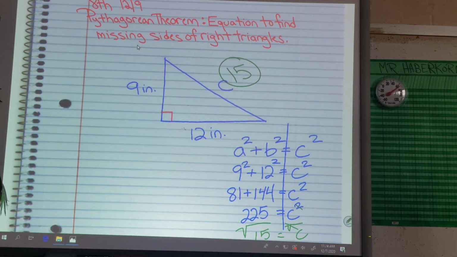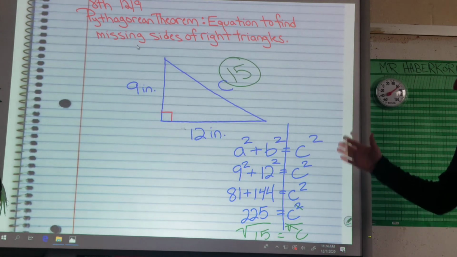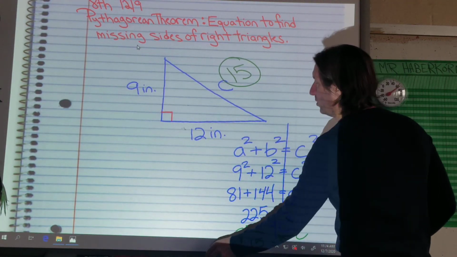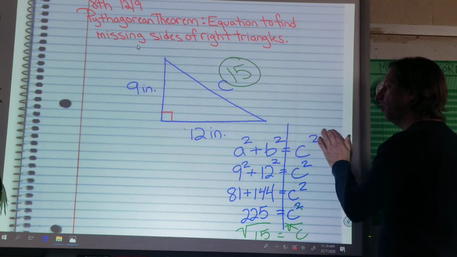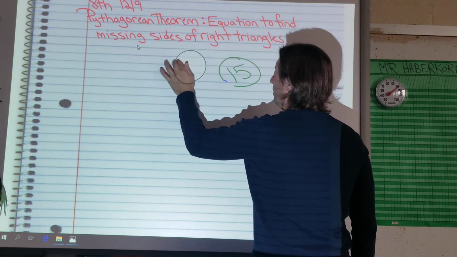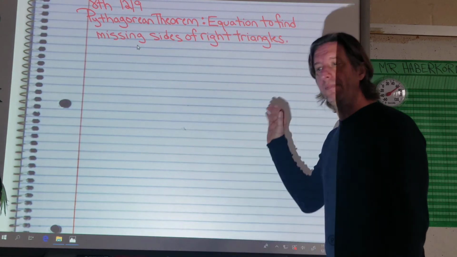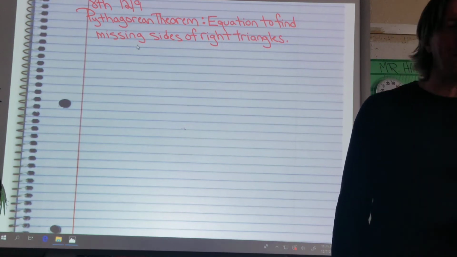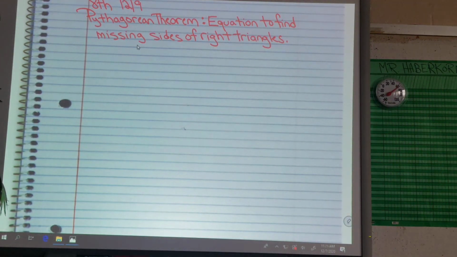All right? So that's how we solve these. They're a little bit tricky, just because they're actually not that tricky. This is all stuff you know how to do already, okay? We just got to make sure we're doing it right and doing it in the right order, okay? So let's look at another one. We'll do one more together, and then I'll give you guys some of these to try. Now, in the ones I'm giving you now, we're only going to be finding C. Later on, we'll find A and B. We'll do that the next lesson.